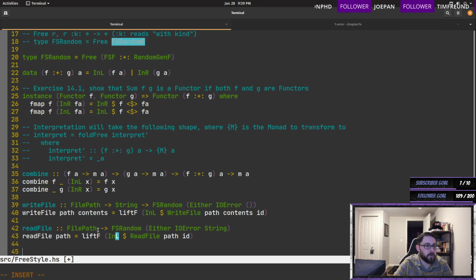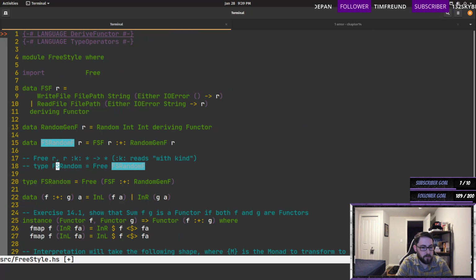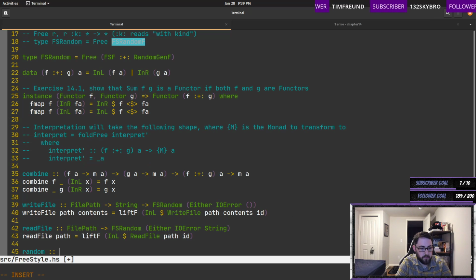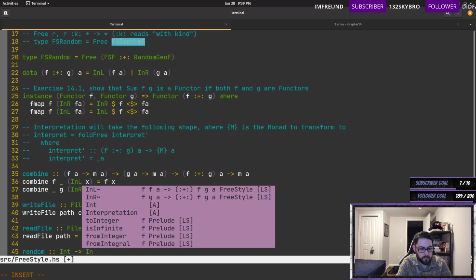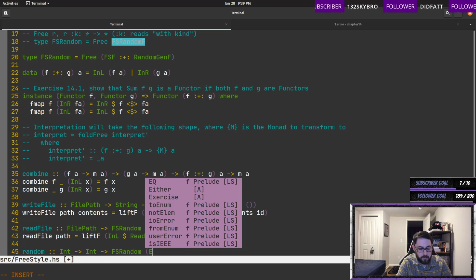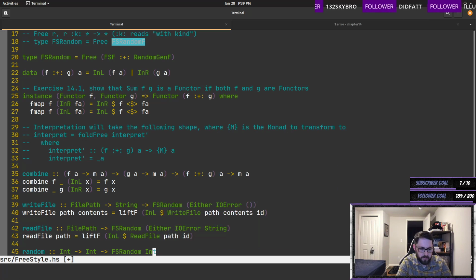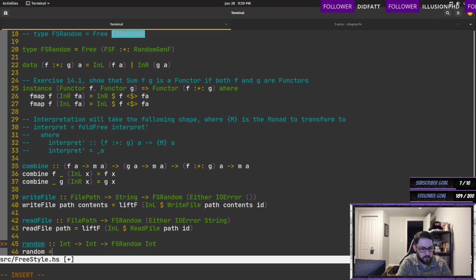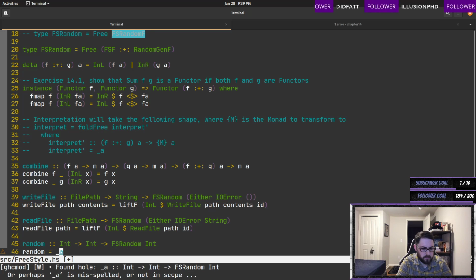The in R is only going to work for random. So random is going to take two integers and produce an fs random int, I think. Yep.